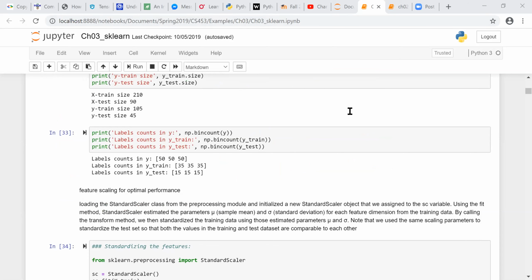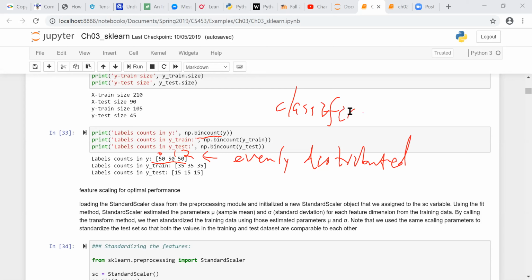Next, we can also do a bin count. Here you want to know how many samples are in class 0, 1, and 2. We can see it's evenly distributed. Because we want to do classification, you want the classes sampled evenly.